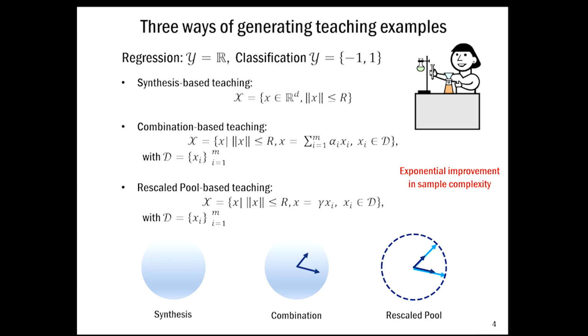In all these three cases, you can show the teacher will be able to pick examples intelligently, such that for the fixed algorithm the student has, you can make the student learn very fast. If you want the student model to be epsilon close to the teacher model, you can get away with log 1 over epsilon examples.